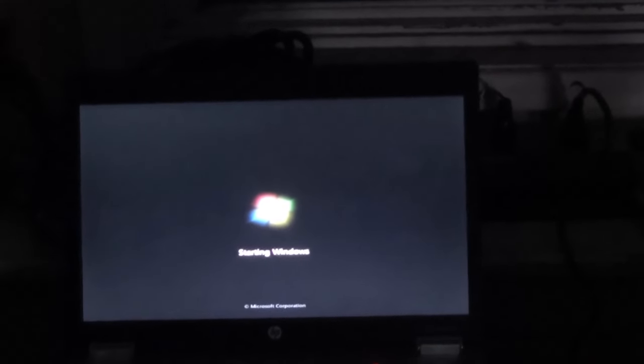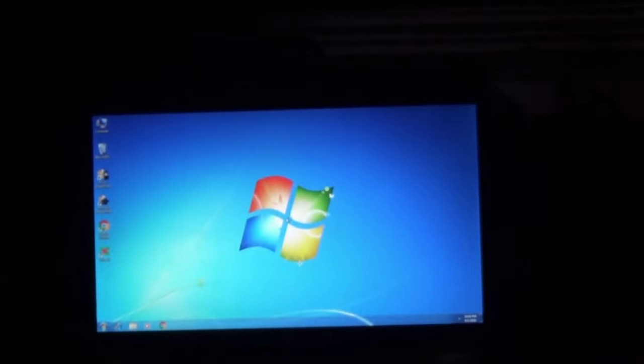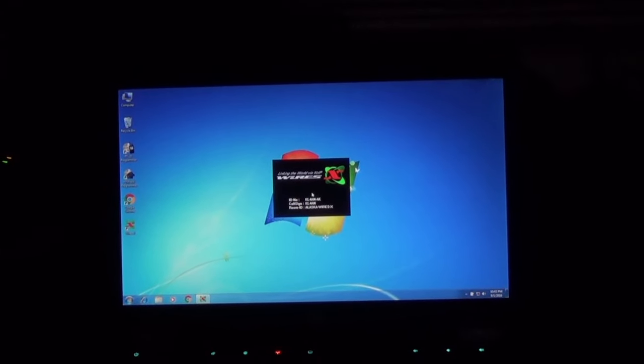Starting Windows. The auto logon script is running. It's going to log in with the username and password. And there we are. We're at the desktop. WiresX is starting. And at this point, it's connecting.